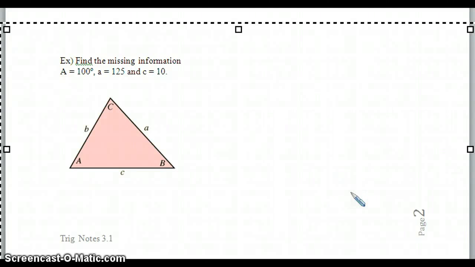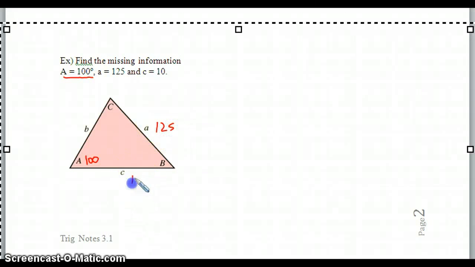So welcome back to the second part of Trig Notes 3.1, Law of Sines. In the last video we talked about when we have to check for the possibility of two different triangles occurring. That occurred when we were given one angle, like in this example here, but that one angle had to be an acute angle. This one is not, so I'm not going to have the possibility of two different triangles here, because I can't have another angle in my triangle that's more than 90 degrees, because then I go over 180 altogether. So I don't have to check.